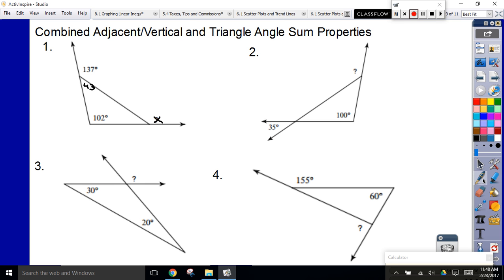Michael? 180 minus 102. Well, if we did that, that would give us this angle over here, which we don't need. David, what do you think? 102 minus 90. Well, no, because we don't know if any of those angles up there are 90 degrees. Think about what you guys just did with the triangles. Could we find this angle inside the triangle? Would that help us to find that?